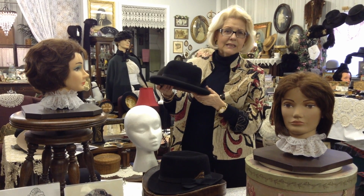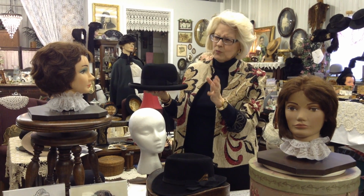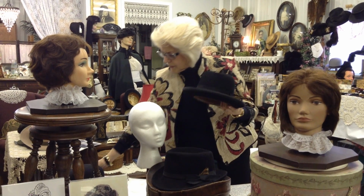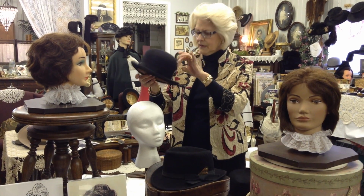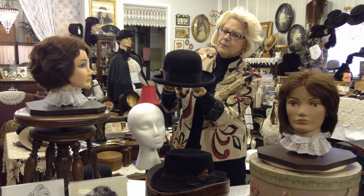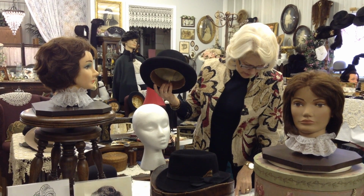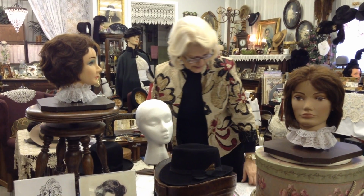He liked to take his holidays at the spas in Hamburg, and the hat factory there. Once in a while you read that he had something to do with the design of the Hamburg, but I don't know, take that with a grain of salt. But a Hamburg, unlike a bowler, which is a hard hat, I think we snapped it to prove that, it's a hard felt. A Hamburg is a softer felt, like what's on a fedora. And if you pop the top off, you see that it's almost shaped like a bowler, only with a larger brim. It was King Edward's favorite hat and very popular at this time.